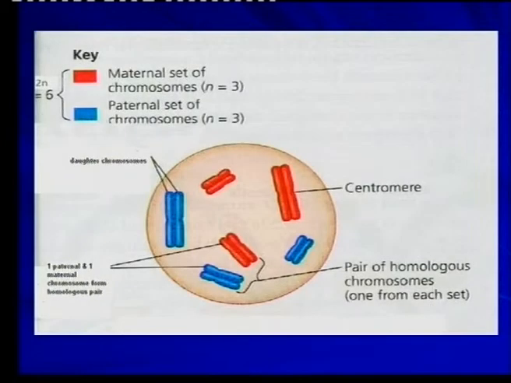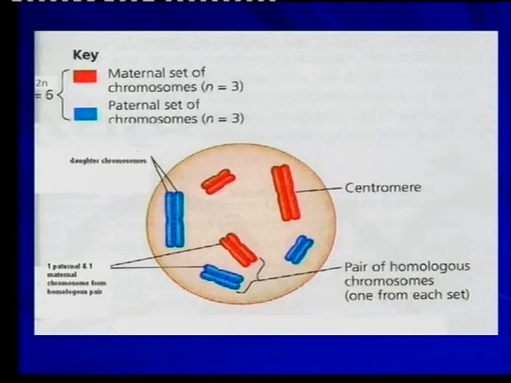Good, kom ons kyk. Let's have a look at what's going on inside a nucleus before we get to the actual process. In a nucleus, and this column is important, I think the learner should remember that when they get a picture, whether it's almost a type of photograph like this, trying to give a three-dimensional picture, or a simple line drawing, you are not going to get a picture with 46 chromosomes. There's not enough space and it's too much confusion. You are going to get an example with fewer chromosomes.